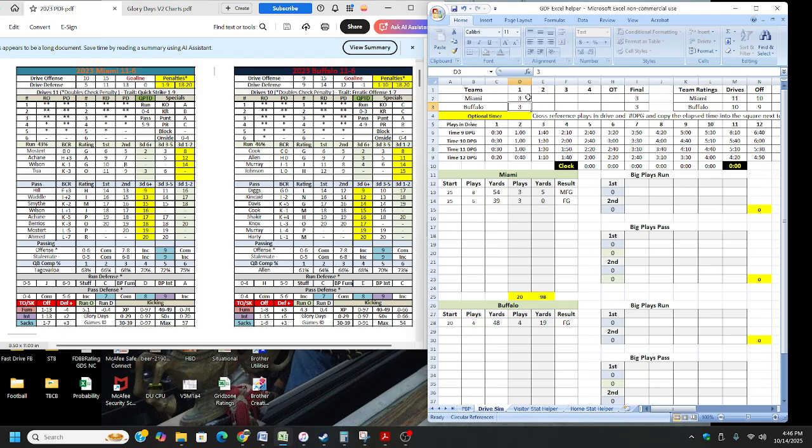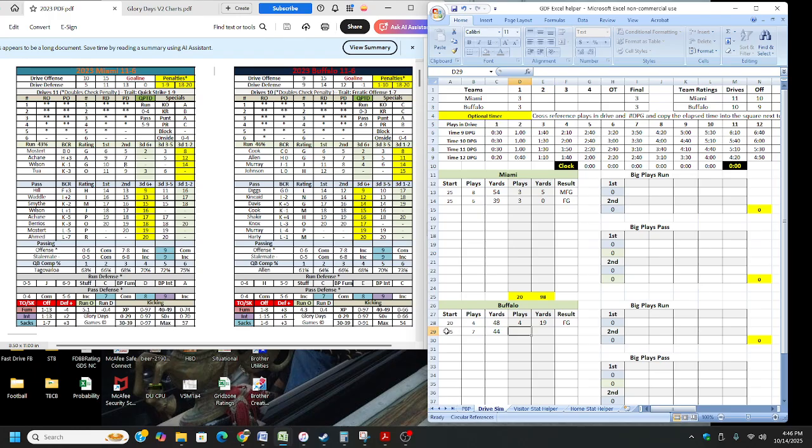A roll of 2, 7 plays, and 44 yards. And that's going to get it down to the Buffalo 31-yard line.